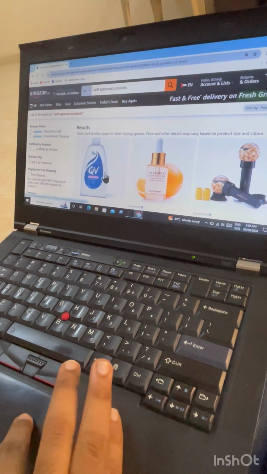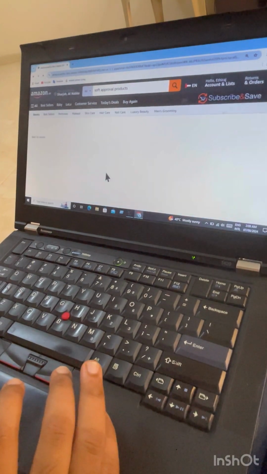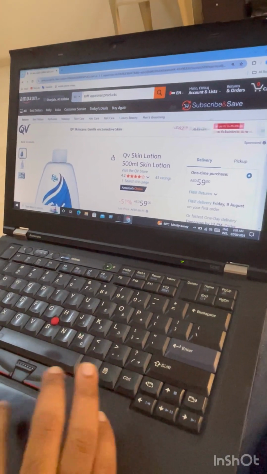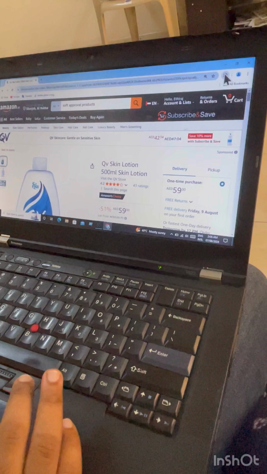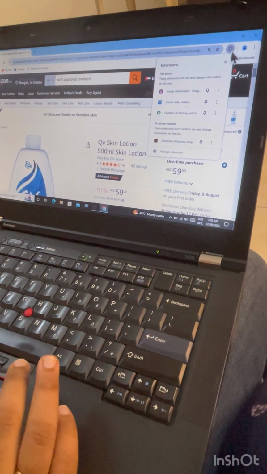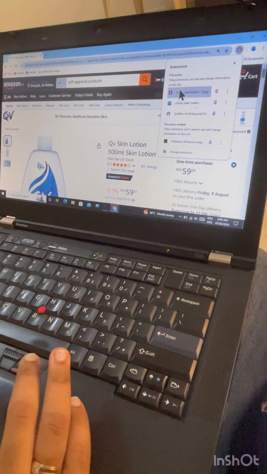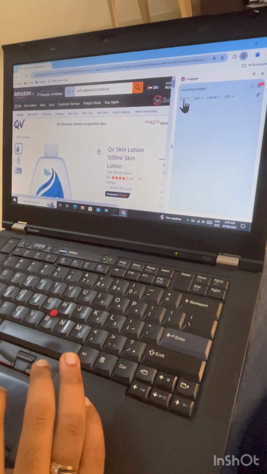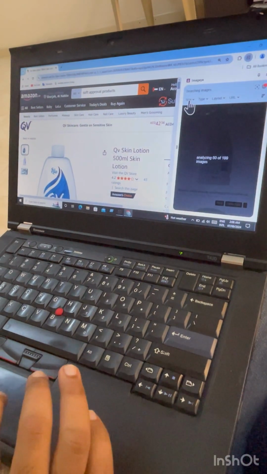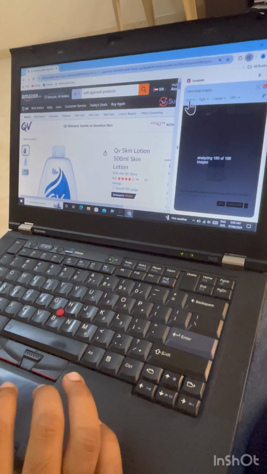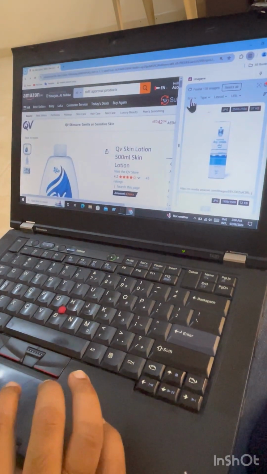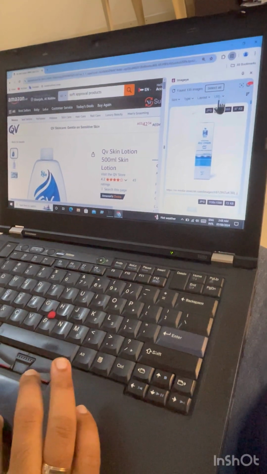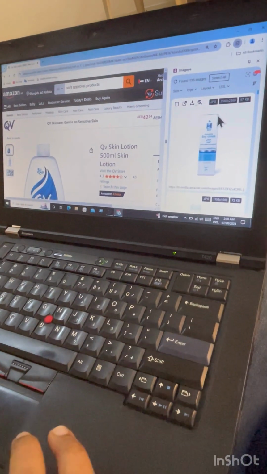Okay, I choose this product and it will show like this, and you go to this extension. Here you can see the images. These are the images you can see here.